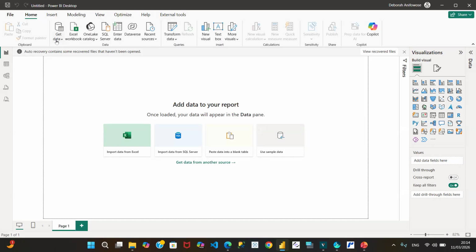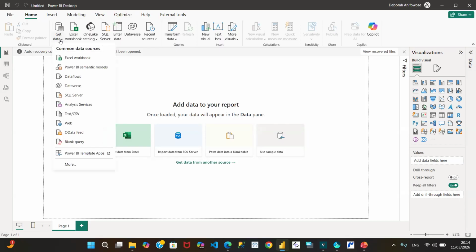That is not to say that you can't create your data within Power BI Desktop. You can manually create, but most of the time you'll be bringing data from online, different websites, SharePoints if you're using it for work, a lot of websites, a lot of SharePoint folders or files, okay?